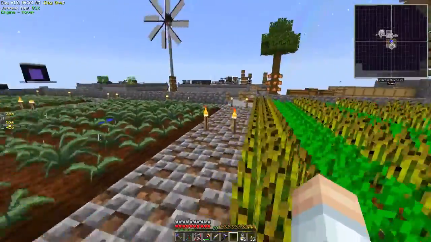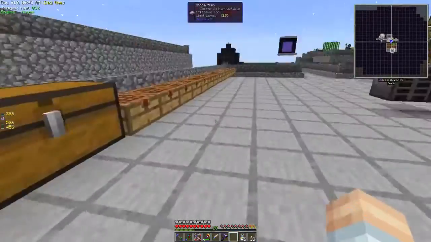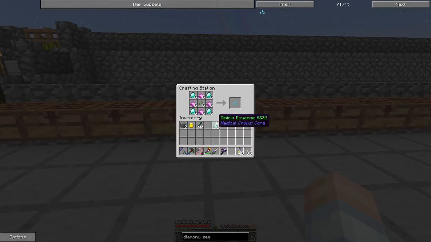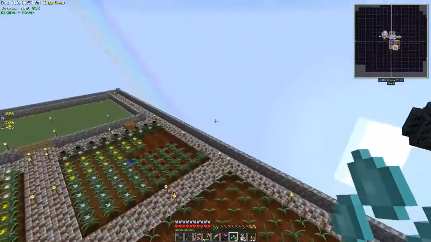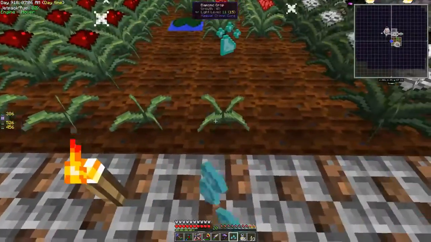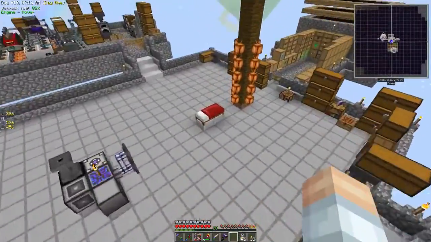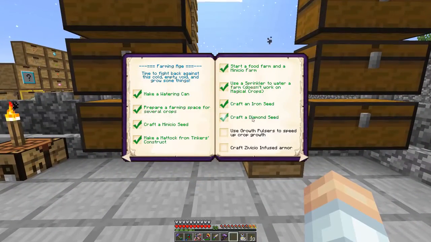But what we want to do is come over here and start working through a few of the things. Since I do have the Zivicio essence available, I was able to craft up some diamond seeds. In fact, we can just go get those planted now. And that means we can take care of one more thing from our achievement book. So now we are growing diamonds. That's pretty cool if I do say so myself. So that means we can come over here and check.